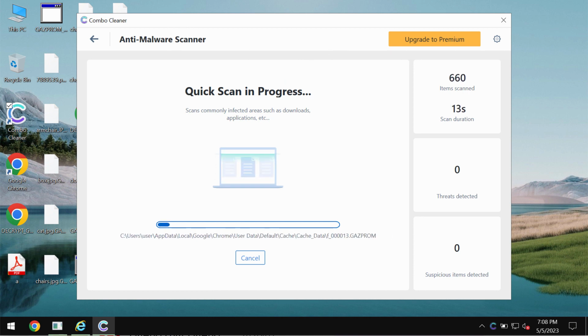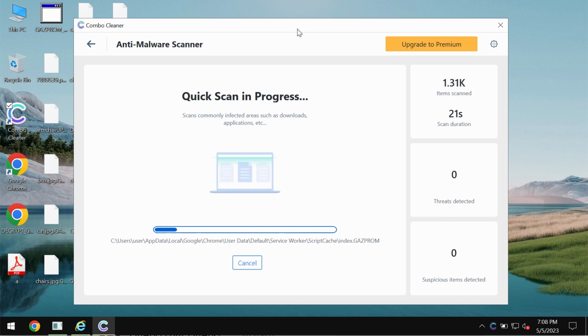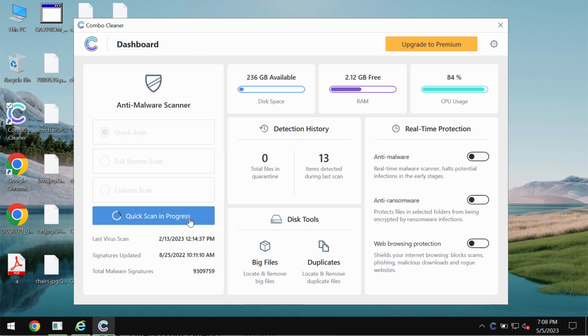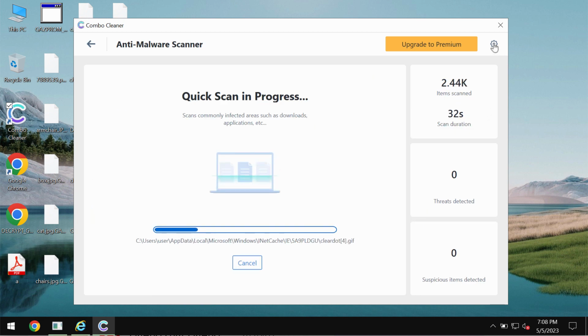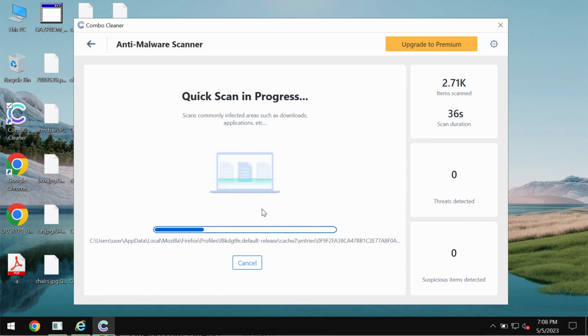Then the scanning will begin, and at the lapse of some time you will see the summary of all the threats which were revealed on the system. Combo Cleaner, however, doesn't decrypt files. Its anti-ransomware feature helps to detect and remove this ransomware and to protect your data from further ransomware attacks. But file decryption is not possible for Combo Cleaner or for any other antivirus program. Keep this information in mind.